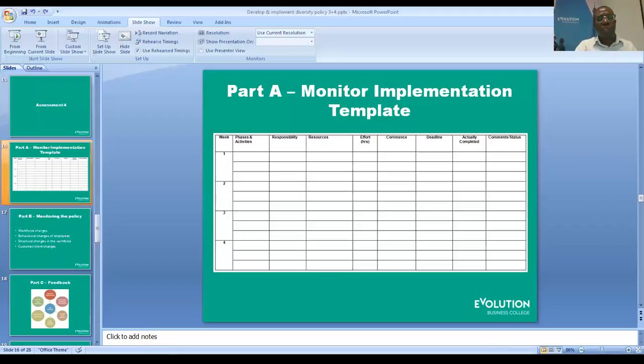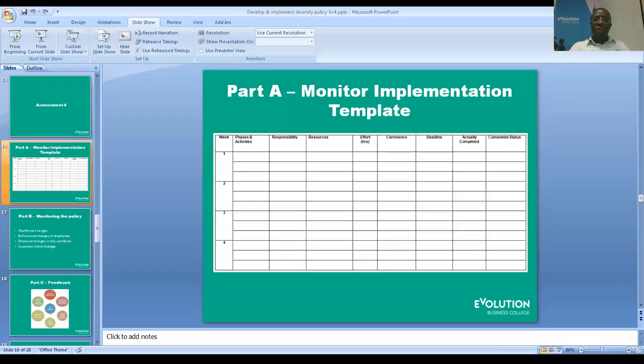So what are you going to do with it? You've got your 4-week implementation plan, and you give that to the New South Wales manager. So you're going to outline 2 methods you'll employ to monitor this plan to ensure it meets the deadline needed by the board of directors.